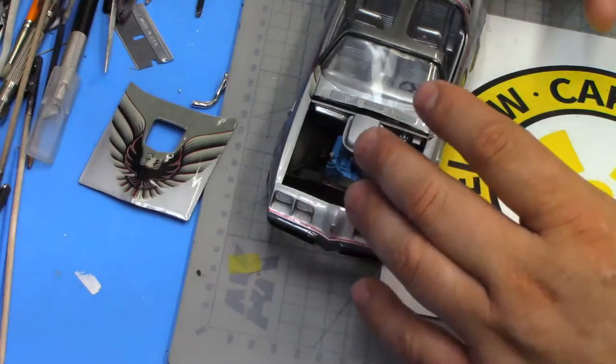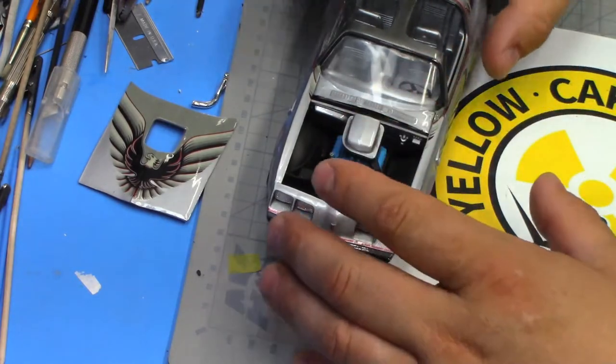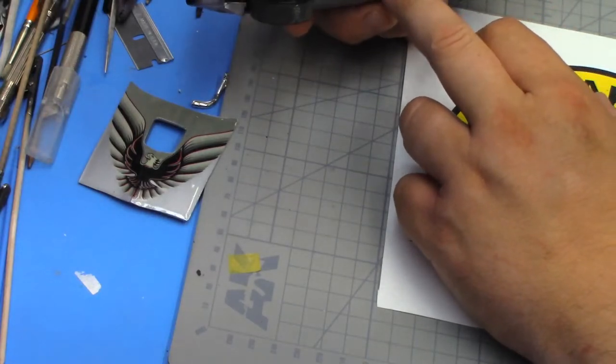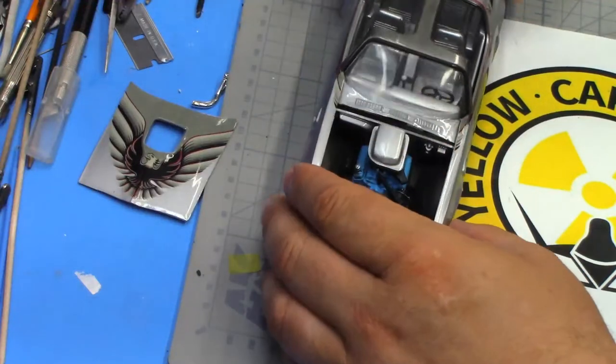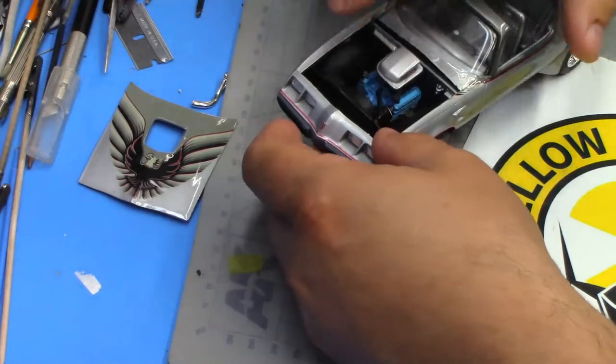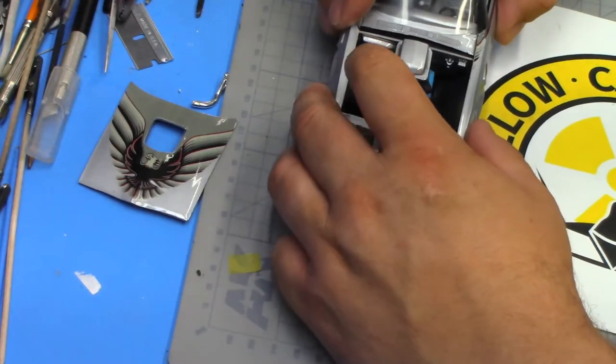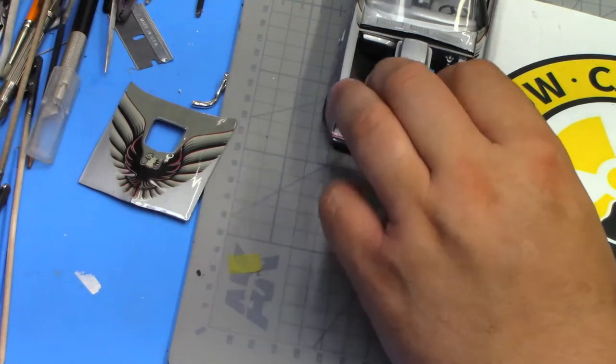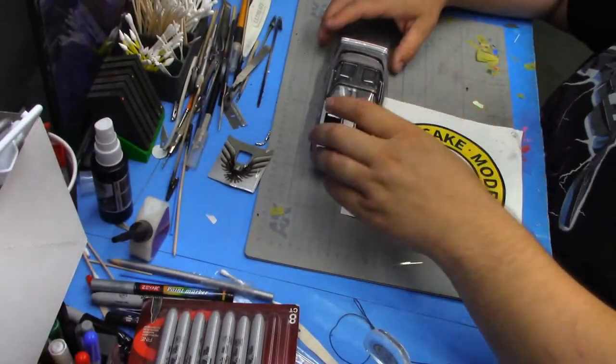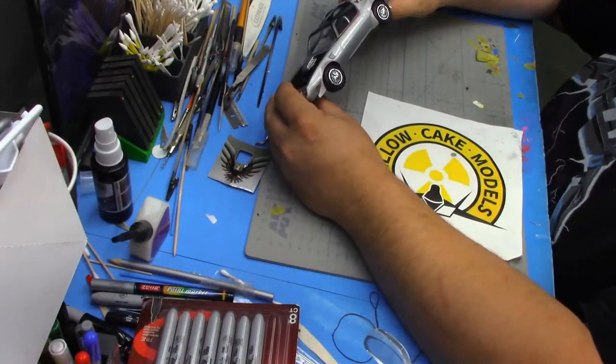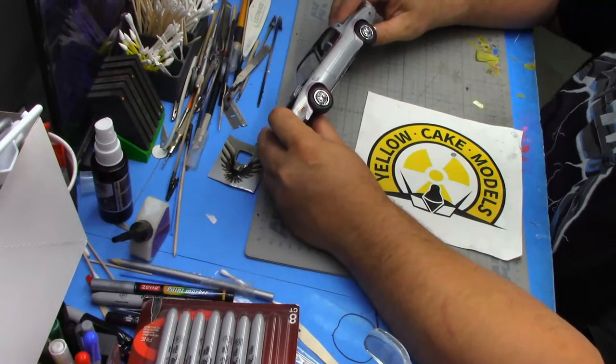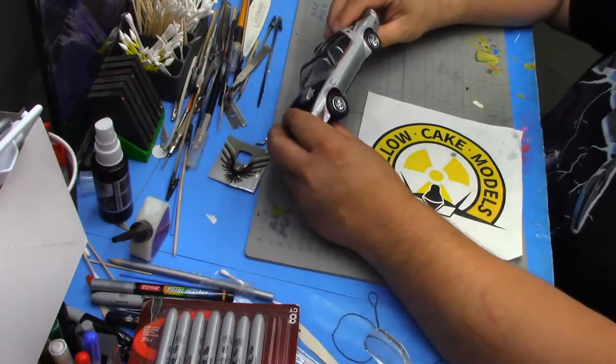Not really any positive location to glue it down. The body is wider than the chassis. The interior tub kind of floats in the car because of it. And I tried to put super glue on top of the rad supports here and then clamp it down, but it just ends up busting off and it bounces around. Sorry, my camera work is shit here. It's just crap and it kind of fucks with the stance.